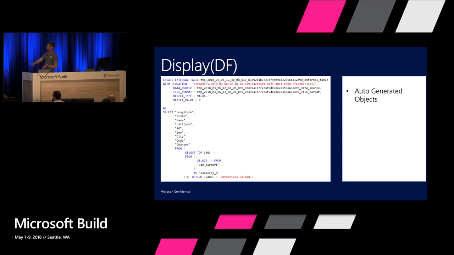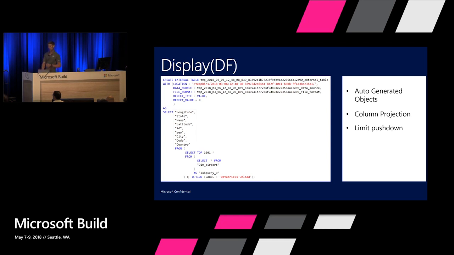So the top part is just auto-generated objects. You guys don't have to worry about it. But there's some steps that you have to go through with Polybase that we do for you on your behalf. And we make it pretty easy for the DBA to go audit and track what those are. The next piece that we do pretty intelligently is we do column projections for you. So you're not moving the entire data set across. If you only need one column, we'll project the one column in a SQL statement to SQL Data Warehouse. And then we move that single column back to Databricks.